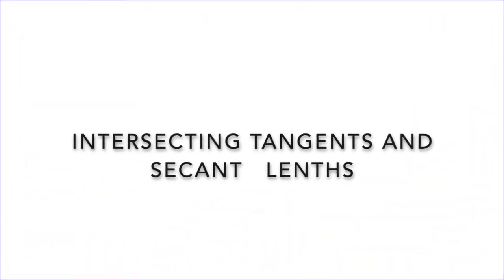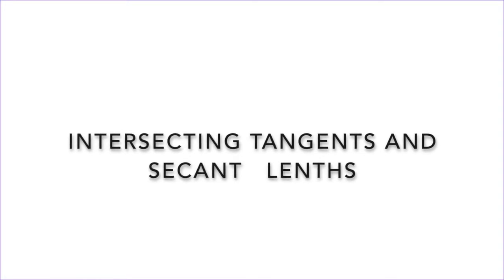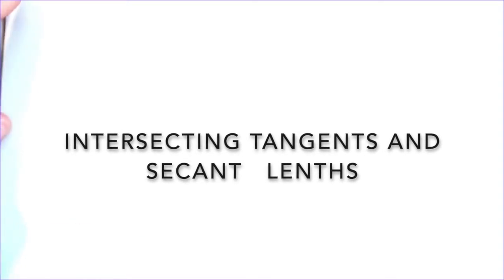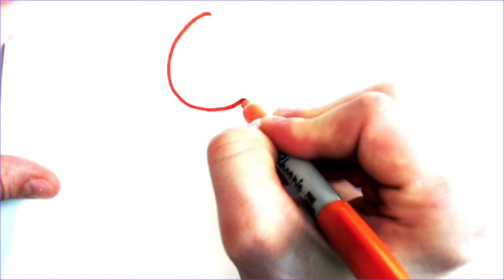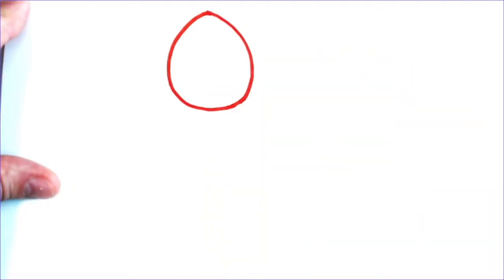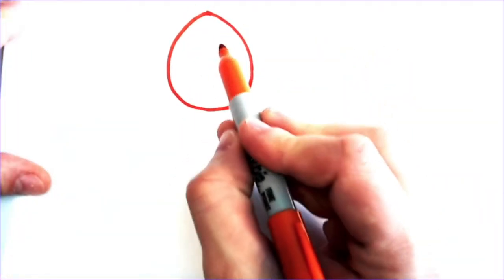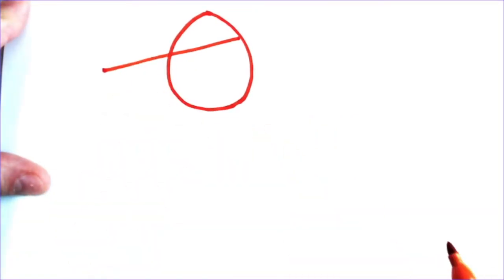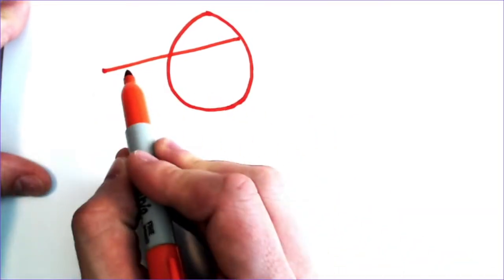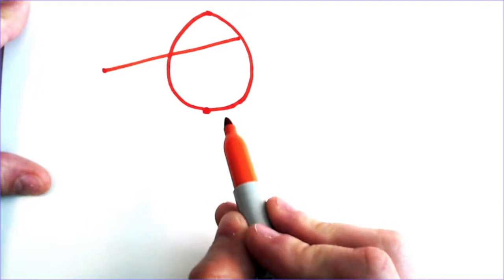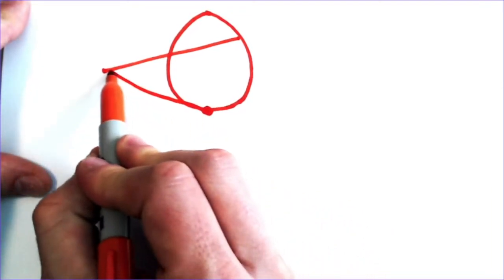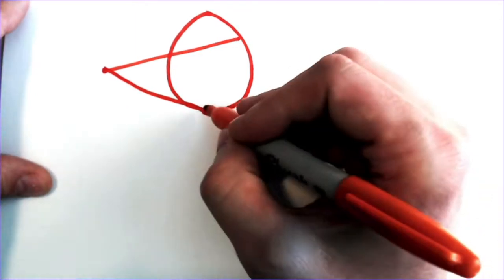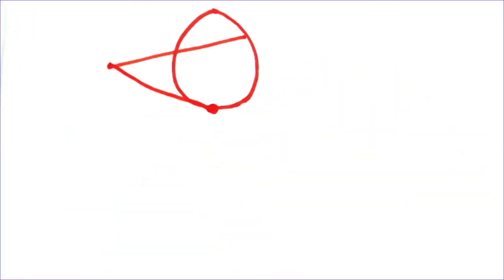Today we're going to be talking about two tangents that intersect and what happens when a tangent and a secant intersect with a circle. So if we have a circle, and instead of it being a secant, which is this guy, and another secant, we're going to have a tangent line intersecting with it, which means it's going to go from the side of the circle and then intersect right there as well. So instead of it going through the circle, it's going through the side of the circle.